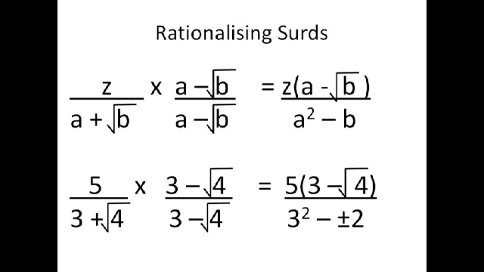Let's do a quick example. So say we've got 5 over 3 plus root 4. We want to get rid of the 3 plus root 4, so we have to multiply it by 3 minus root 4. So on the bottom we'll have 3 squared, which is 9, plus 3 root 4 minus 3 root 4, so they cancel each other out, and then minus root 4 squared, which is 3 squared minus plus or minus 2. So obviously I'm not going to write it all out because there'd be a few different answers you could get. And then on the top we will have 5 times 3, which is 15, minus 5 times root 4. Obviously you could keep going with that as well and get plus or minus 2, that sort of thing.